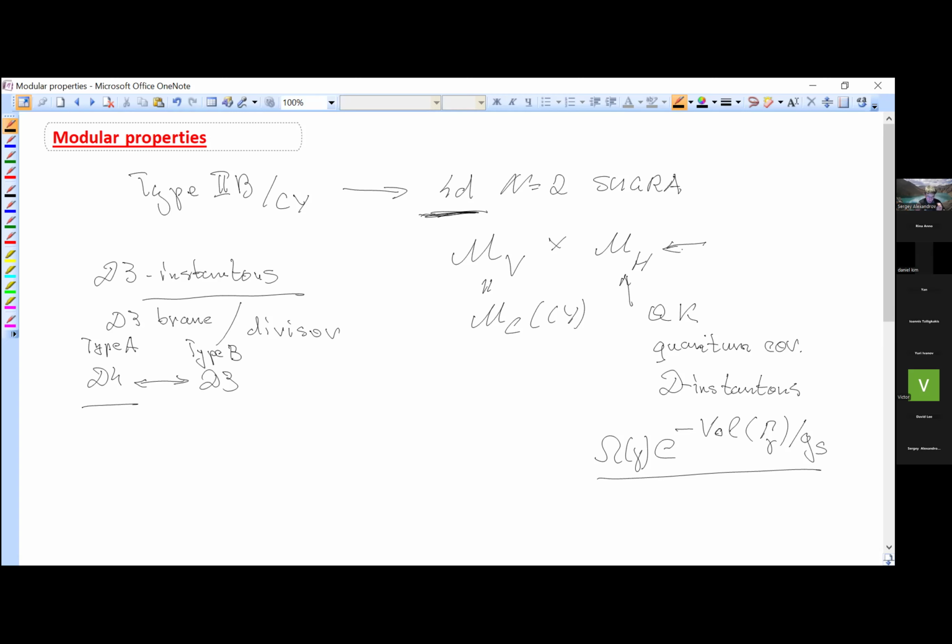And the claim: I claim that in physics, we know how to compute these corrections explicitly. I know all corrections to all orders. In general, there are infinitely many orders in the expansion in these exponentials, and I know how all these orders correct the metric here. That's one statement. The second statement is that this theory is known to be invariant under S-duality.